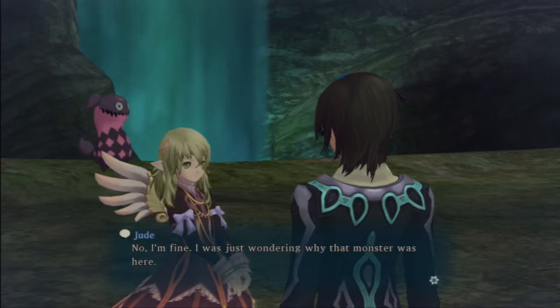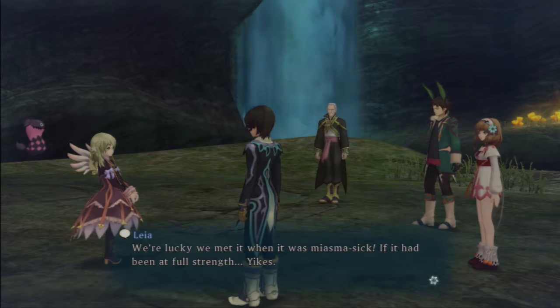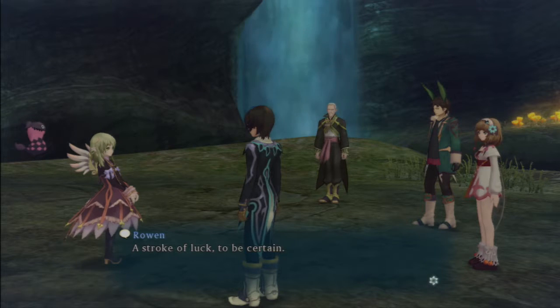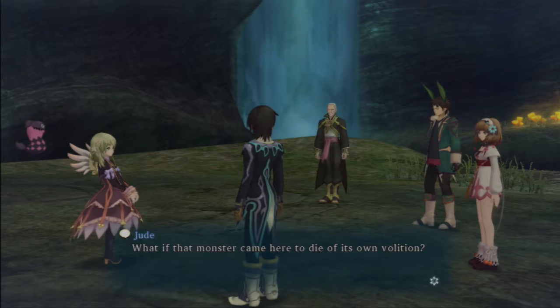No, I'm fine. I'm just wondering why that monster was here. That was a devil's beast, wasn't it? I believe so. One of the monsters that was designed to get stronger every time it fights. We're lucky we met it when it was miasma sick. If it had been at full strength, yikes. It must have been traveling underground and accidentally burrowed its way here. A stroke of luck, to be certain. You may be right, but I can't help but wonder. What if that monster came here to die of its own volition?